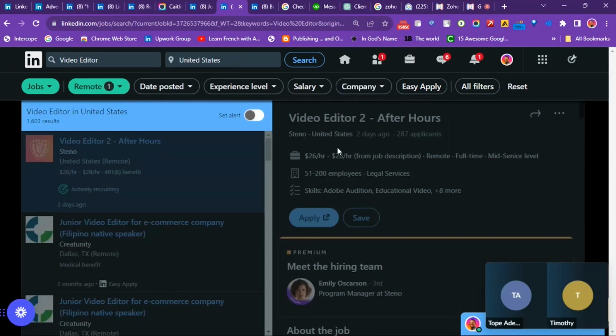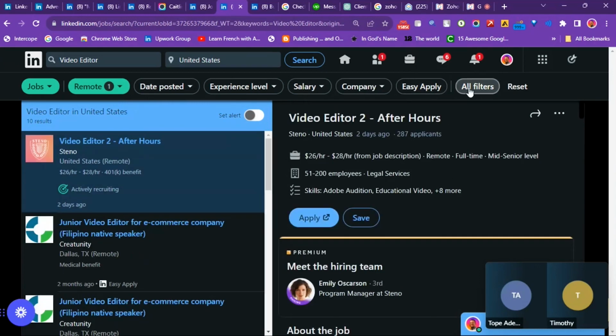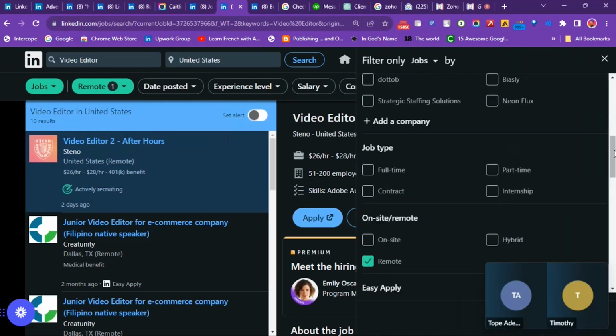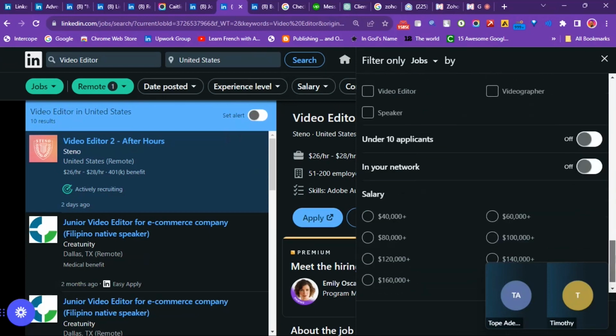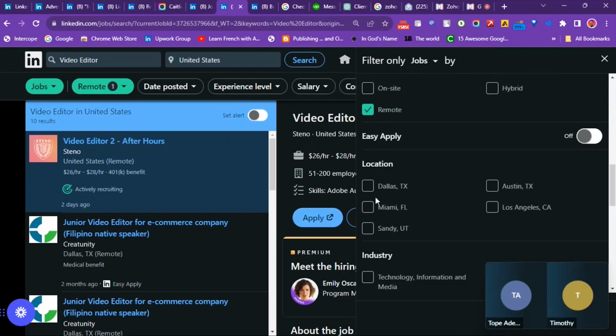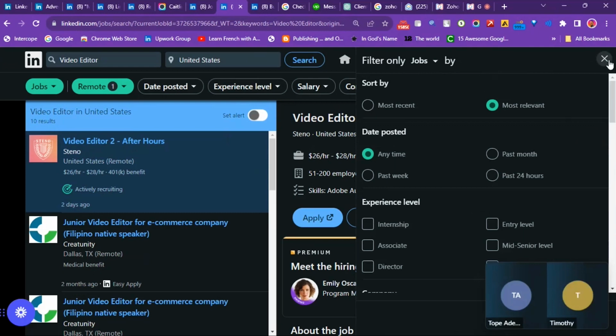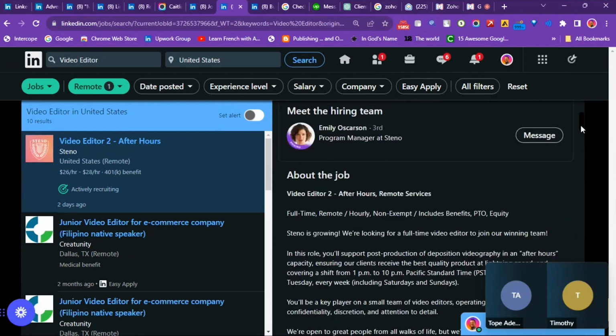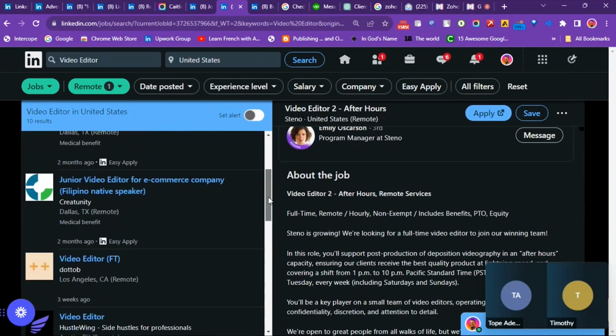And you can actually choose location. Because it's remote anyway, there might be no need for location, but there are actually places in the US, like Texas, that you can choose. Since it's remote, it's going to throw out all the jobs in the remote area, right? So you can just scroll down, and you can start seeing all the jobs here.